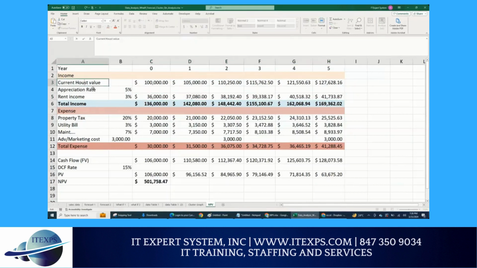Sorry, I didn't get the question. So at year 0, we started with $100,000 and $36,000 was the rent income, and we said total income $136,000. But isn't that $100,000 our expenditure? That money went out of our pocket to buy that property. Shouldn't it be negative? Yeah, good point.